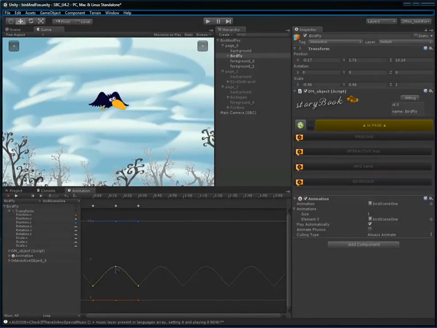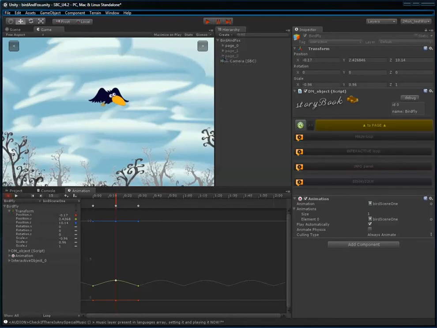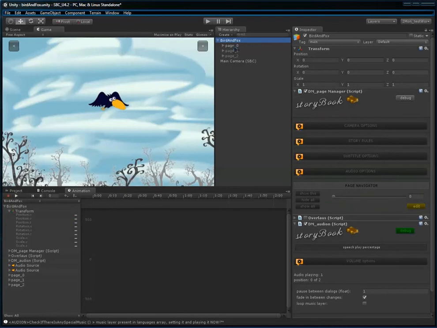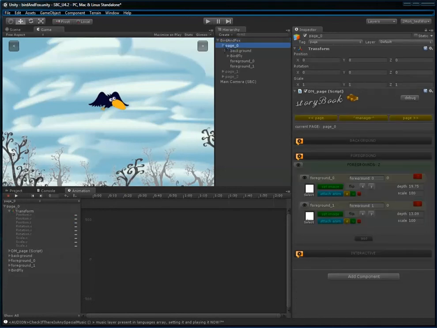In the same manner, you can do some things with the camera. Let's say he jumps too much, we want a little less. Okay, and you want the camera to zoom in on this scene a bit, and you want to set it up like that. You can go and in page.